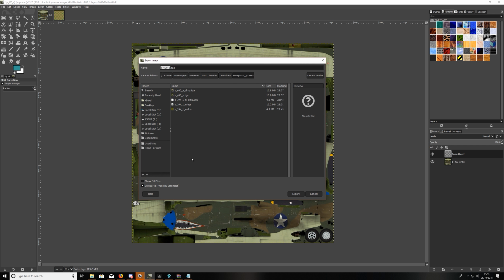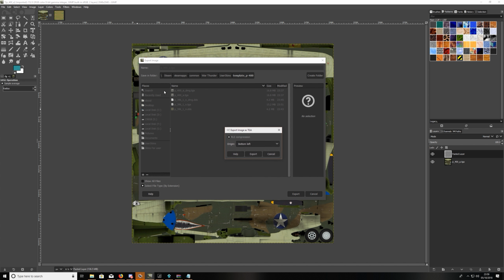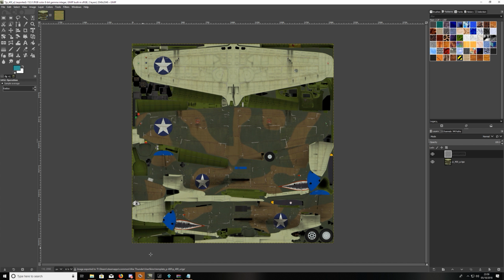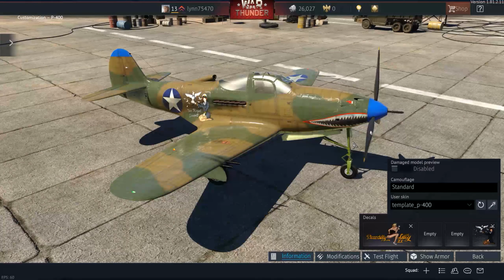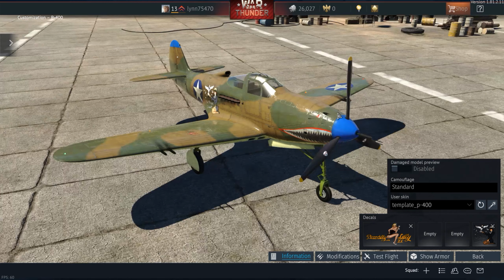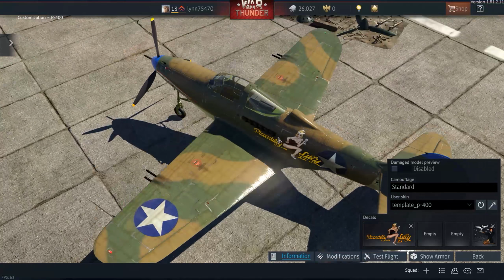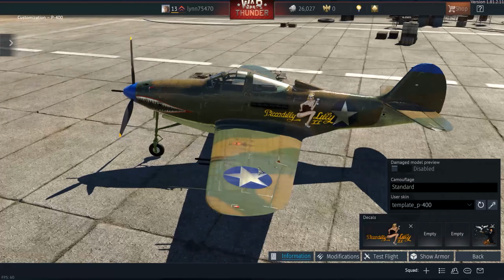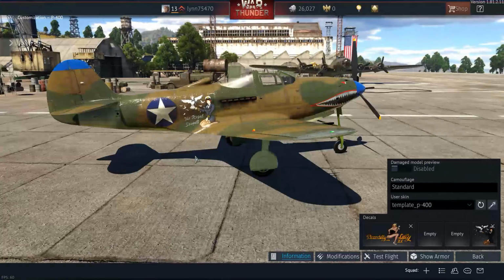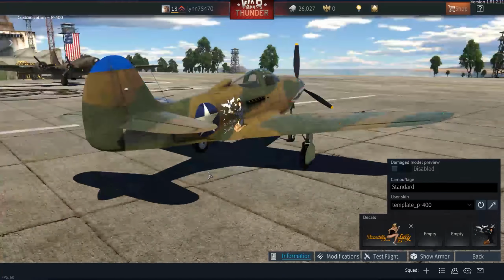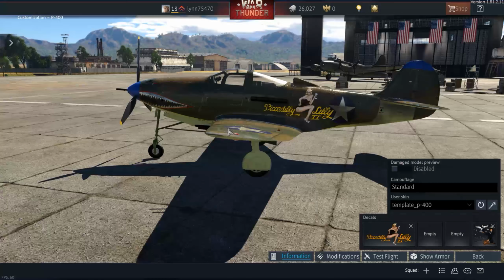Okay, file, export. I pressed export as, but I didn't need to. Once you've done it once, you can just press export and it will do it automatically into the file you last did it to. So we will have another quick look at that and see if it's changed. Yes, the teeth are now definitely more Chrome even in the menu. So having things a little bit grey where you want the Chrome will certainly make the effect better in the menu and also in actual flight.